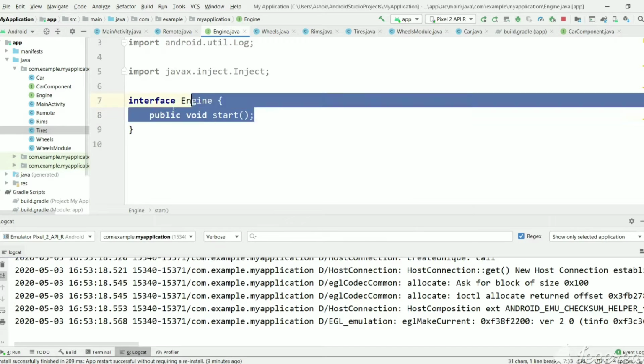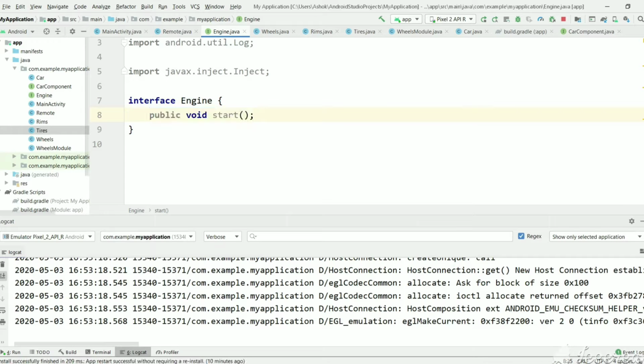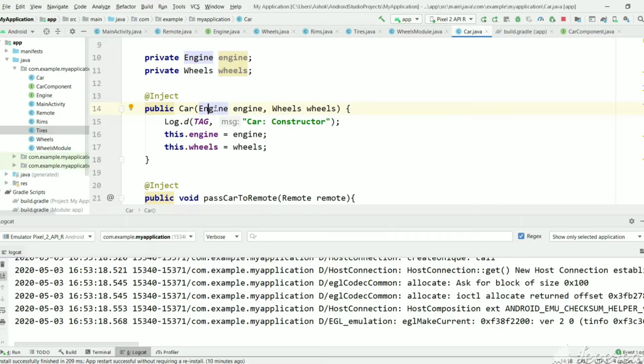So now if it is like this, what happens if we run the program? Normally Dagger will be able to create objects only if the constructor has the @Inject annotation. Now engine is an interface and not a class, and it doesn't have any constructor. Let's execute and see what will be the error for this.